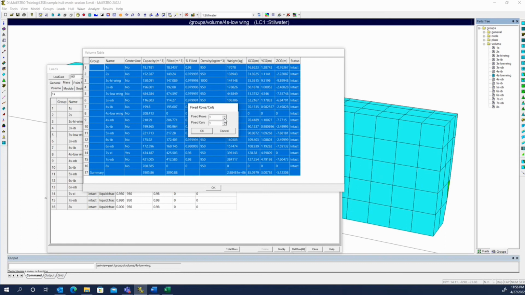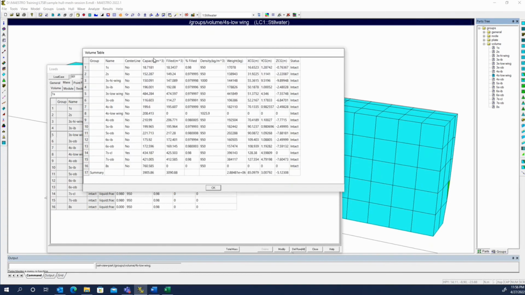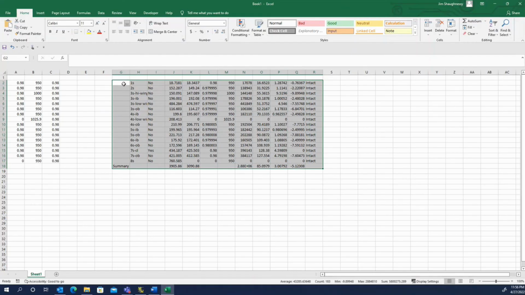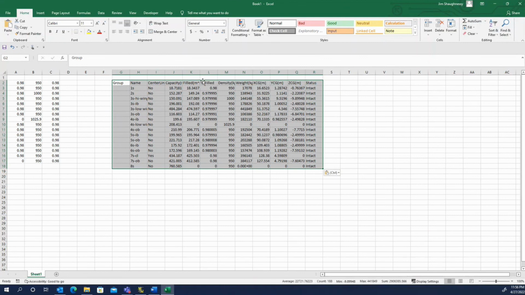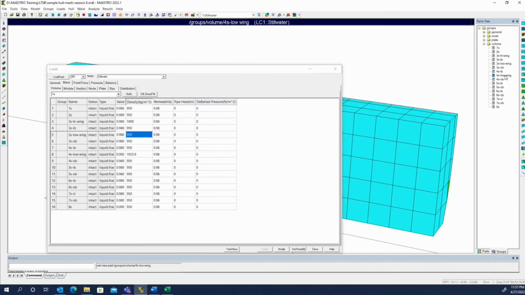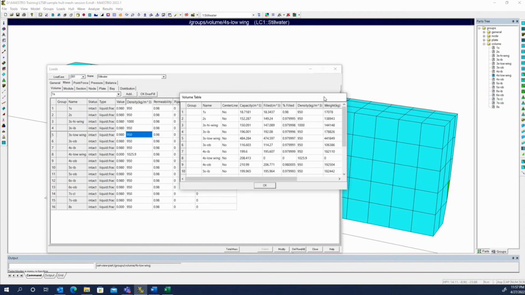And if I change my fixed rows to 0, you can see they're no longer grayed out at the top. And if I hit Control A and grab everything, now it grabs the titles as well. And I can copy them, come into Excel, and if I paste them, you get the titles at the top of the column. And I think it reverts back automatically once you exit the dialog. Yeah, now if you open it again, it goes back to regular.